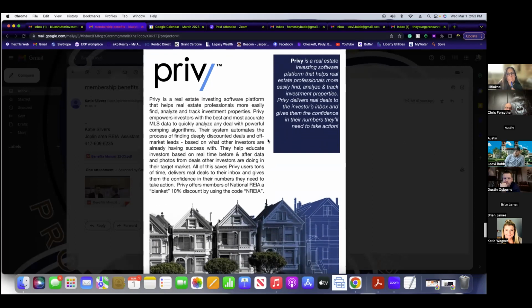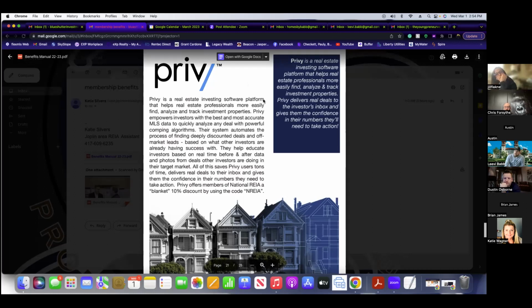Privy is pretty cool. Chris, you probably used it more than I have, so you want to talk about that one? It's trying to identify deals on the MLS. Everybody says, is it off market or on market? This helps you identify deals on market that are below a certain set point. If you're looking at buying a property at 65% ARV, then Privy is going to help you identify those on market deals that are investor deals. I know integrating into the smaller markets where we are was a challenge, but they're doing a lot more to grow into our Joplin and markets like that, where they have accurate data. It's pretty cool for looking for properties that are potentially a deal on market, identifying those and getting them to you in a report form, or however you set Privy up, so that you're working those deals that are way below their ARV.